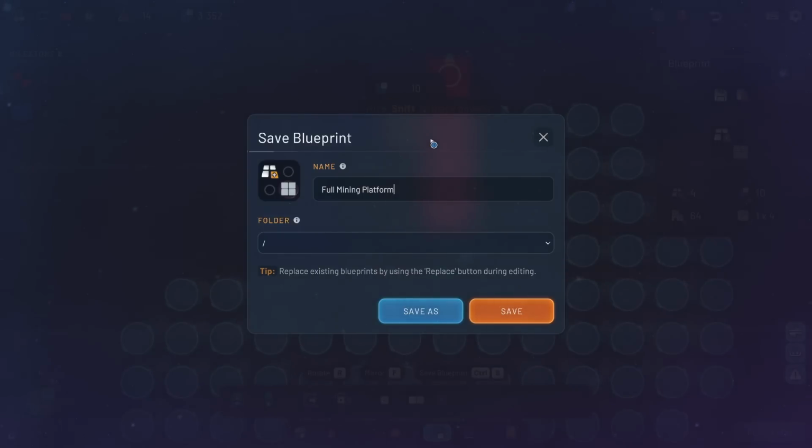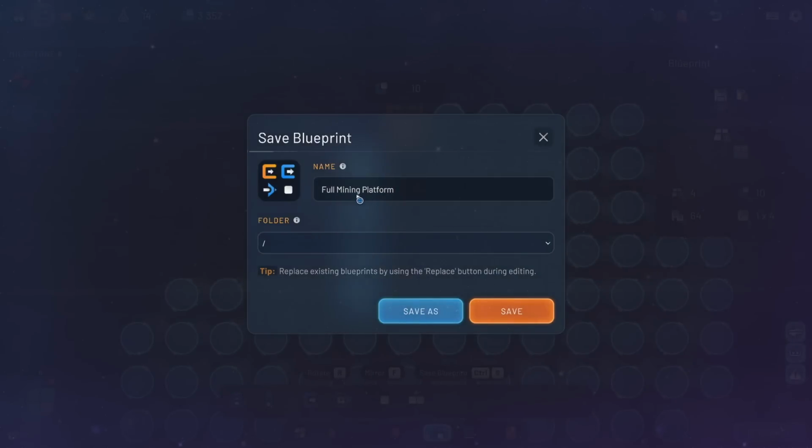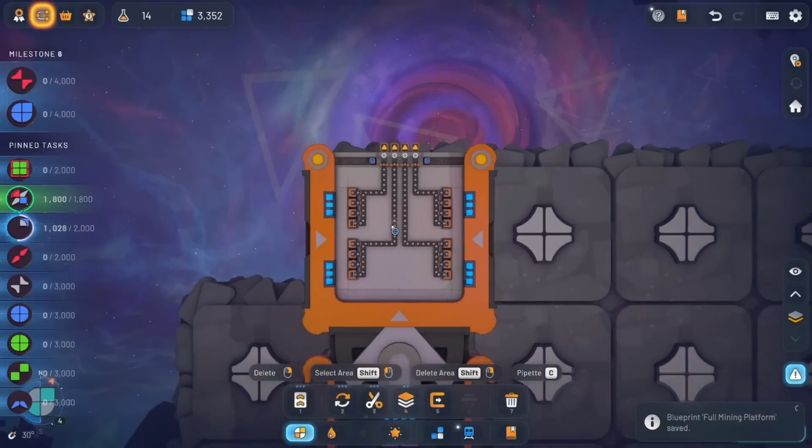I'm also going to start saving blueprints better than I have been, because the blueprints that I've been saving are kind of okay, but they're not the best they could be. So we're going to save this to be better. Let's see. Where's the drill icon? All right, so that looks pretty good. Full mining platform. We got the drills and what it basically does. Okay, save. And that's just this. Mine's the shape, flat out.